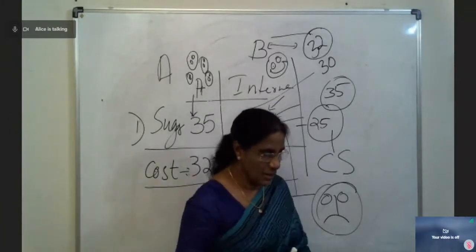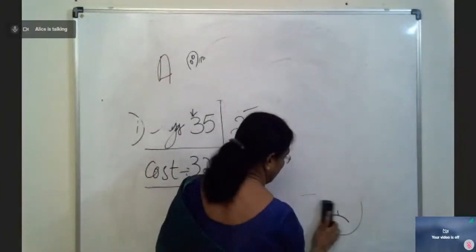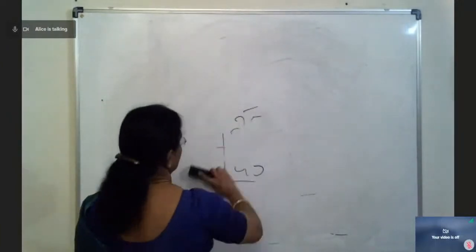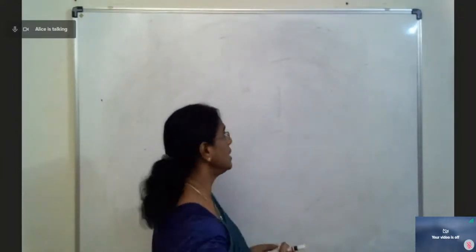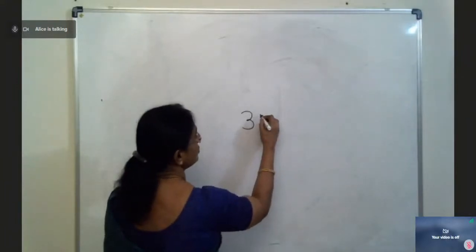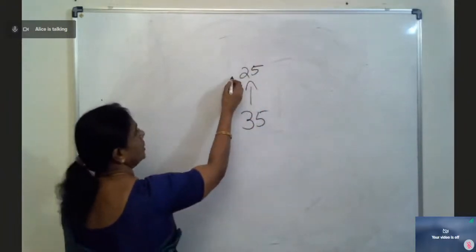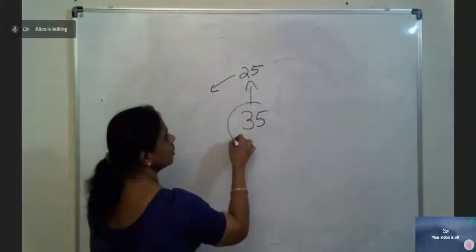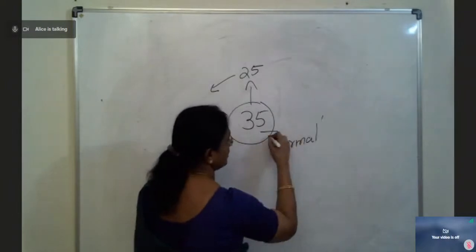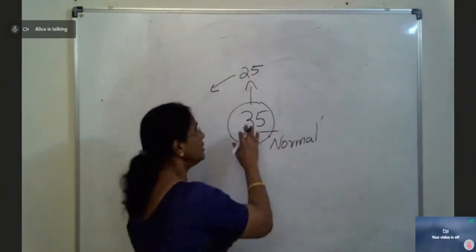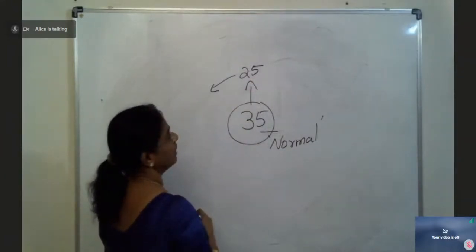Now, when you learn dumping, once a question was asked about dumping margin, that is not given in your book. What is this dumping margin? A country sells sugar at 35 domestically and comes and sells in your place at 25. Okay. So what is the normal value here? Please note this normal value is calculated using many principles, but for ease I am saying this is the normal value in their place. Okay, and they are selling it at 25.